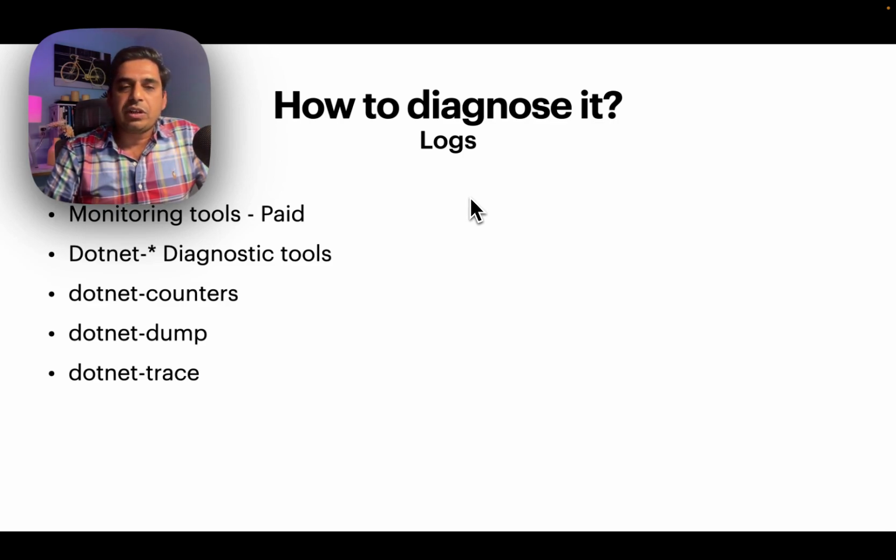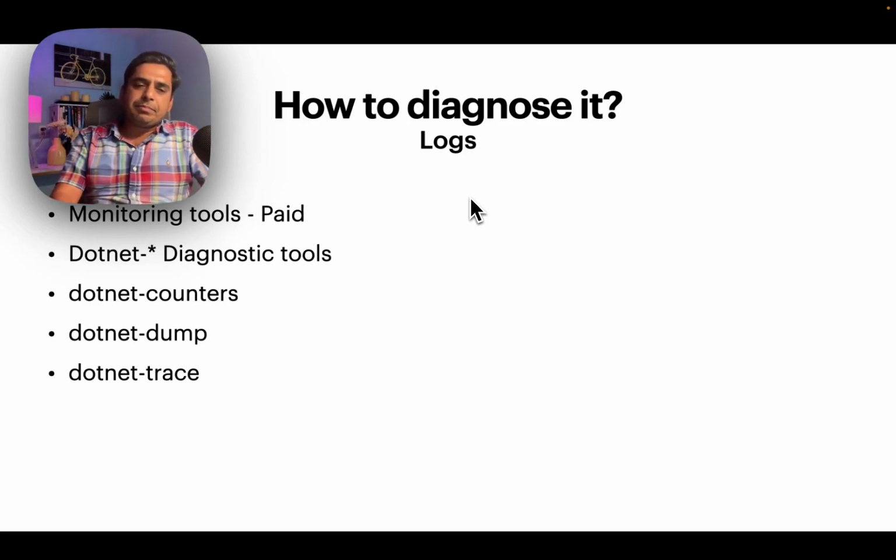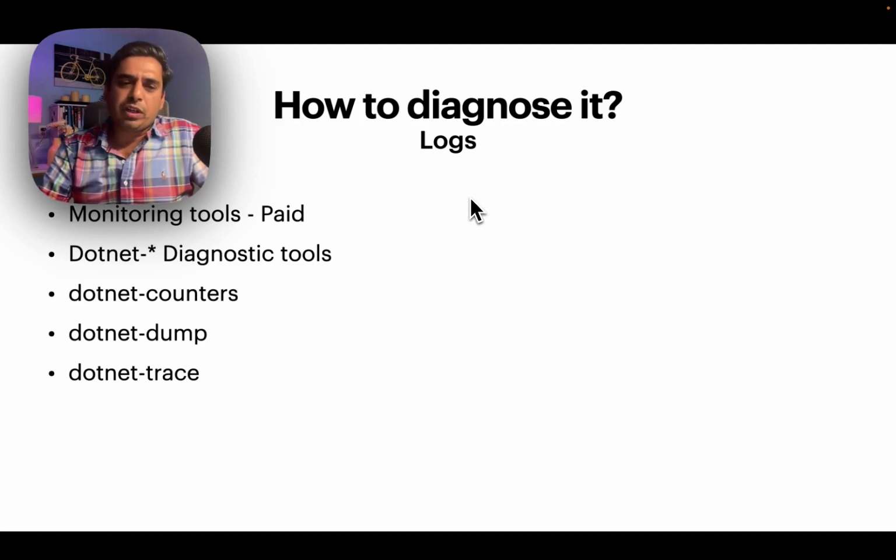And then there is dotnet-trace, which is helpful or beneficial if you have high CPU and you have slow responding endpoints, you want to diagnose what is eating all that CPU and what is causing it, then dotnet-trace can be really helpful. You can open it in Visual Studio, or you can open it in Rider. There are some open source tools available as well.